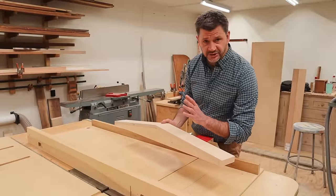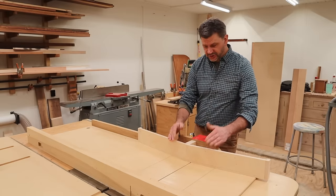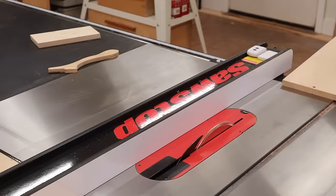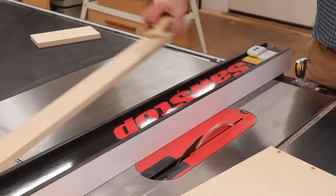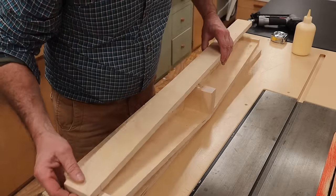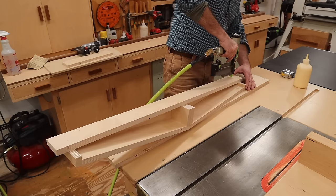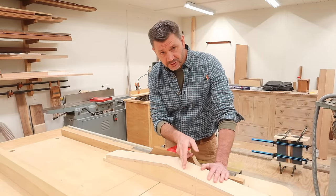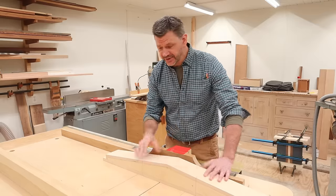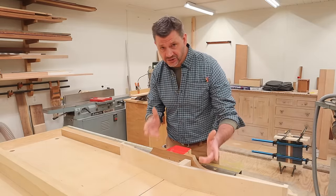Now most of the jig is finished. The last step is to add a back, and that'll make it easy to attach the jig to the sled with squeeze clamps. I'll attach the back of the jig with a little wood glue and inch and a half nails, and again use the 23 gauge nails at the ends. When I was building the jig, I measured down 6 and a half inches from the point on both sides, made a mark, and made sure not to put any nails there, because that's where the saw kerf will be. Now I can clamp the jig to the fence and start cutting dovetails.